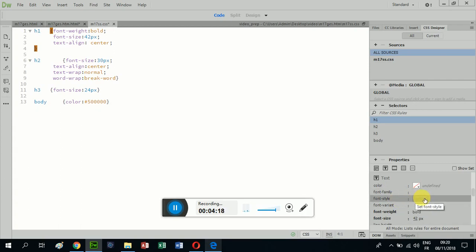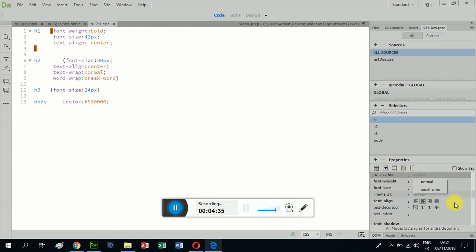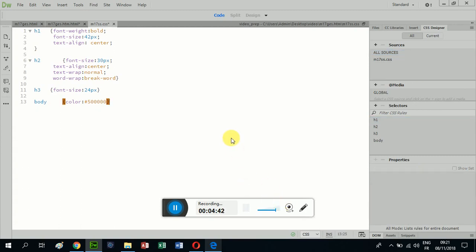Font style, font size, font height, font weight, font variant. Okay, so I'm going to now start editing that H1.